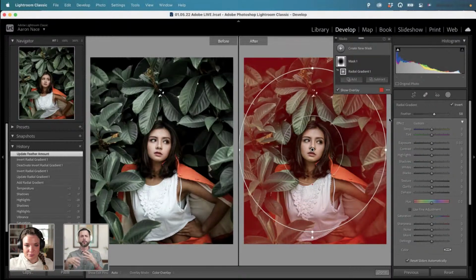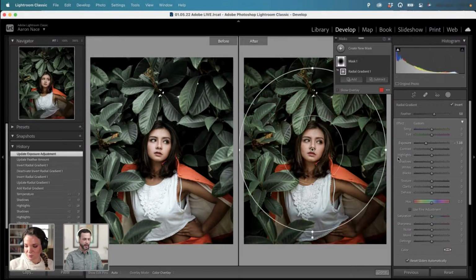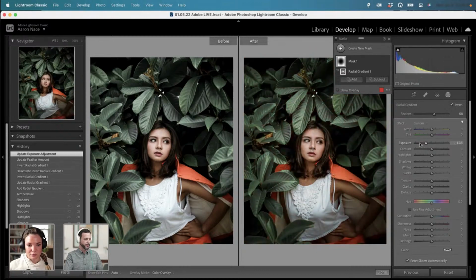So let's go ahead and start working through this. And as we go through this, it's going to start to make more and more sense. So I can see this red part, that's where we're going to wind up affecting. Let's go ahead and just bring my exposure down. And as soon as I hit my exposure tab, it's going to take away the red. There we go. Looking good. And it's going to allow me to actually see my changes. When I let go of that, I'm going to have my overlay back on. You can hit O for that on or off.